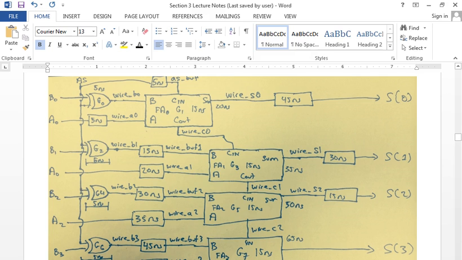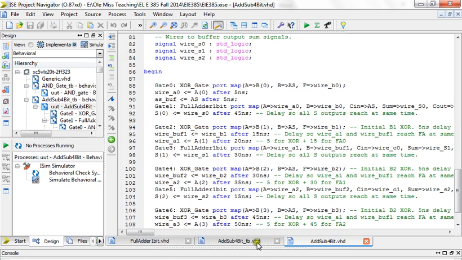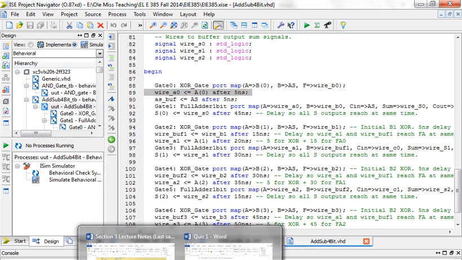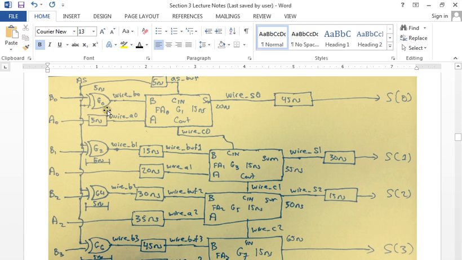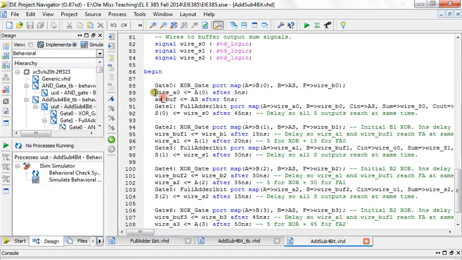Yeah. So what I did here in the code is that here in this full bit adder, so this is my output of the XOR gate, right? And I also need to delay the input to A 5 nanoseconds, right? So going back here, I delay the input by 5 nanoseconds to make sure that this came out. So the way you do that in VHDL is to go wire A0 is from A0 after 5 nanoseconds. So then, as you can see, I kind of increased the time to make sure they all mapped.